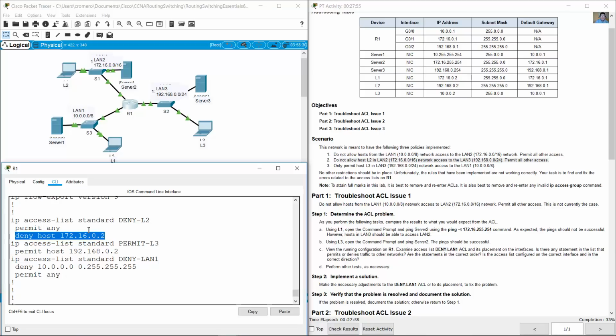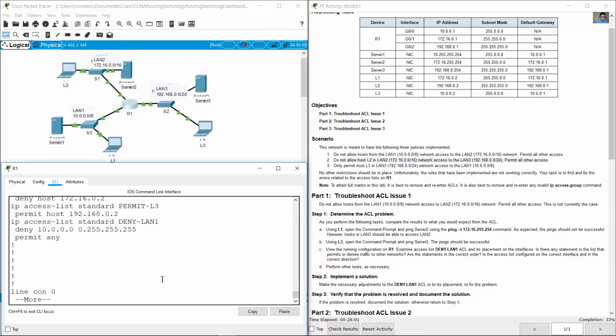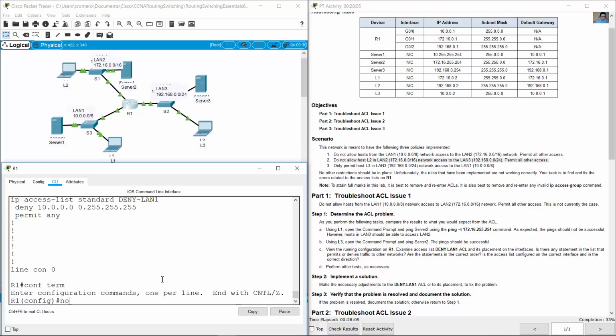Okay, and simply remove the access list and configure it again. Configure terminal, no IP access list standard, okay, it's a named standard access list.